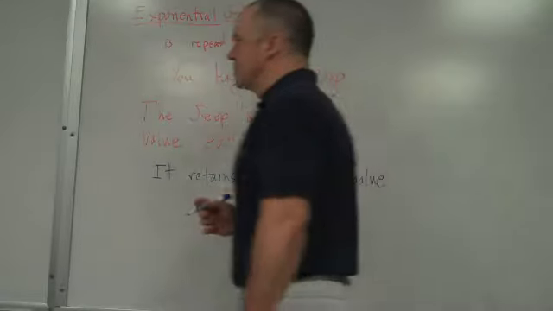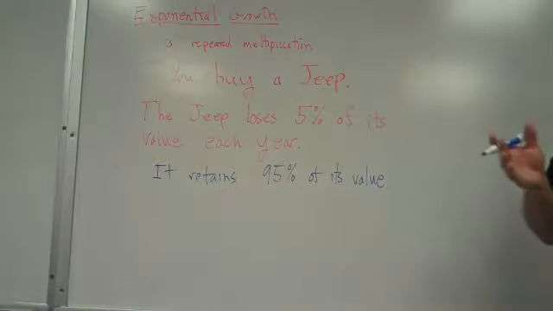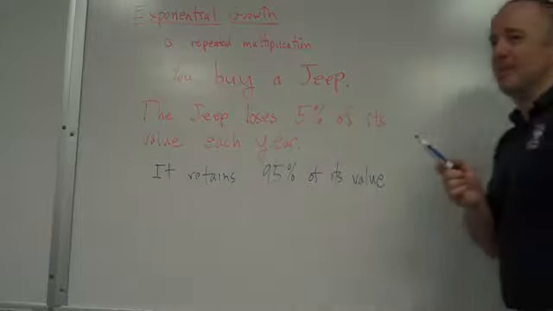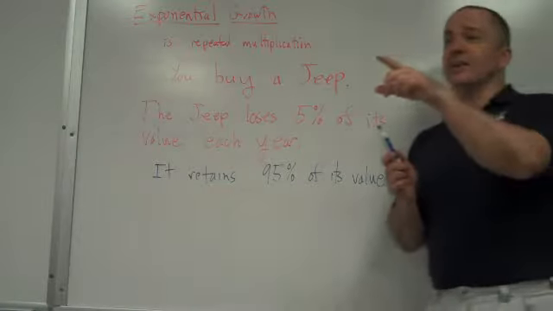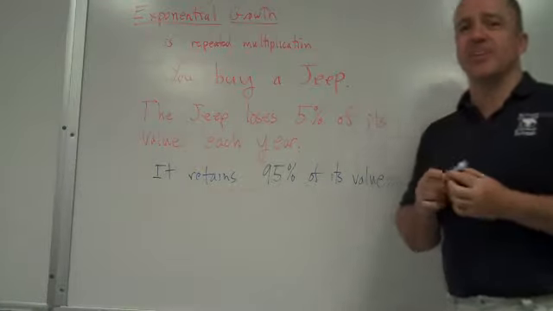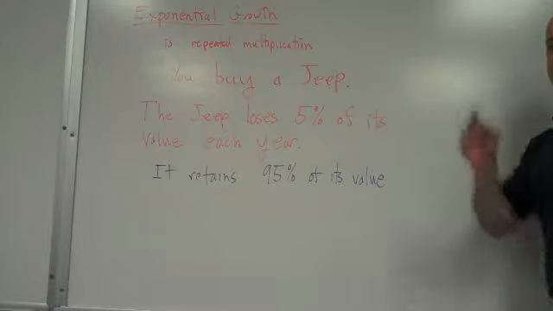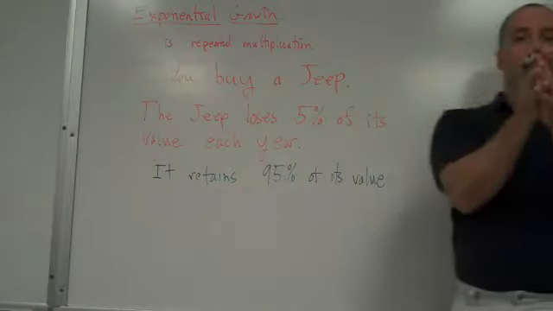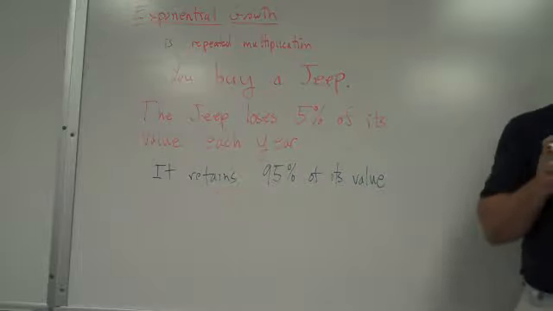How do you figure out 95% of something? This is a middle school problem. You probably haven't thought about it in a while. How do you quickly figure it out with a calculator? Figure out 10% and then divide that in half and then multiply it by 95. That would be useful for figuring out a tip. Well, that's an extra step, though. What's the quickest way to do it in a calculator, James? You're thinking about setting up the proportions? 95 over 100 equals x over price.